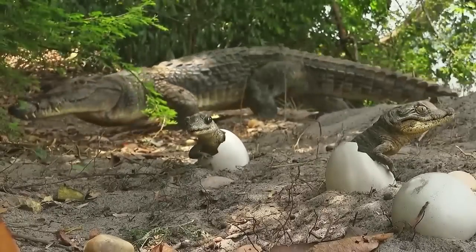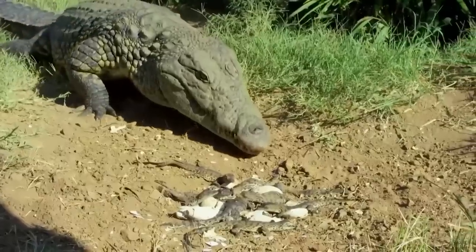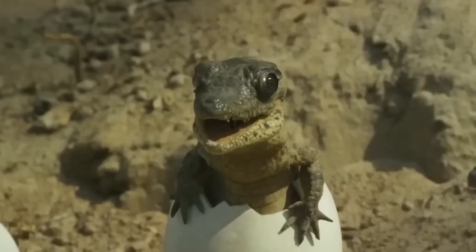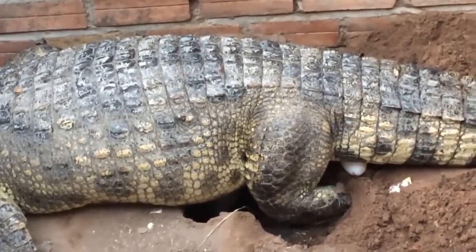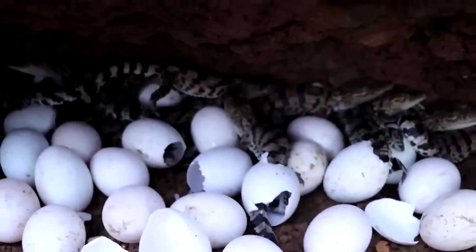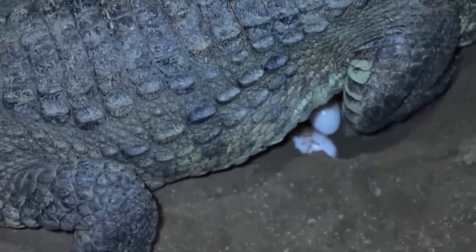Number 17: Crocodiles. So far I've shown you creatures that give birth after a long period of time, but now we'll go to the opposite end of that spectrum — an animal who can lay their young quite quickly and then waits for them to come alive. American crocodiles typically have a 3-week development period between mating and laying eggs, while some saltwater crocodiles can take 4 to 6 weeks. The eggs remain in shell form for about 3 months, and the mother crocodile will lay her eggs in numbers of 30 to 60.